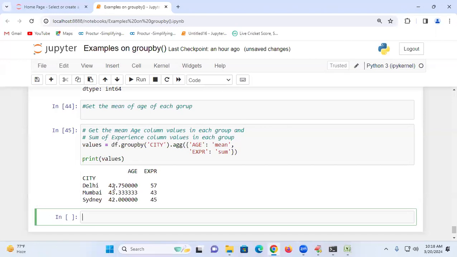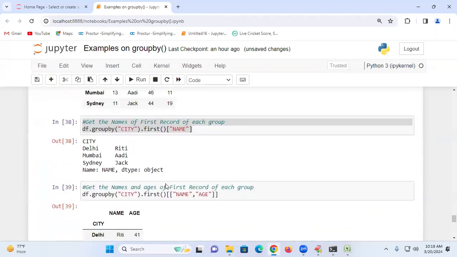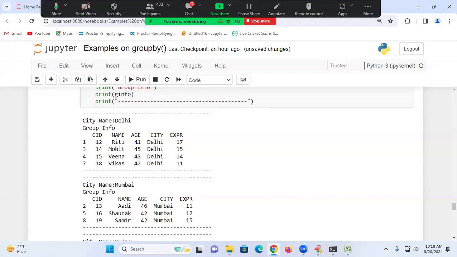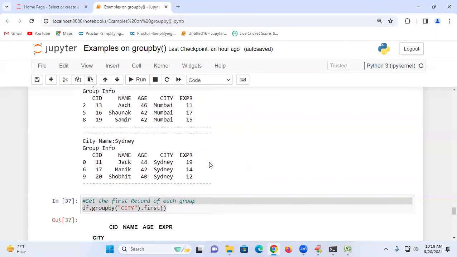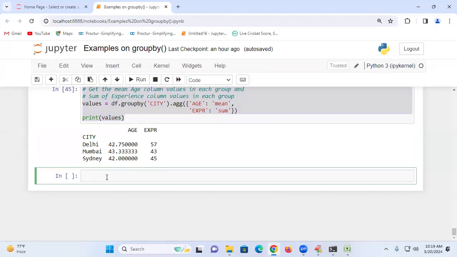For the Delhi group, the average age is 42. If you go to the Delhi group and take the sum of all these things, you count the experience; the total experience is coming. If you divide by 4, the average experience will come or not? I am just writing sum here, just to apply the function. If you want, you can apply mean of that experience. Average experience of the Delhi group.